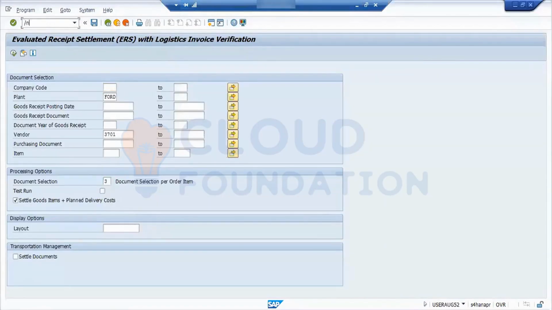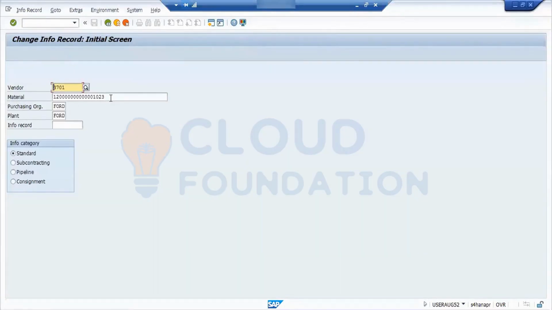We'll see here ME21N. I think I already created it.